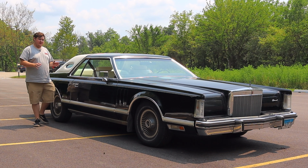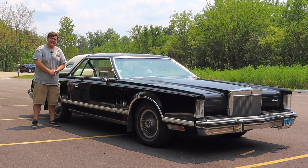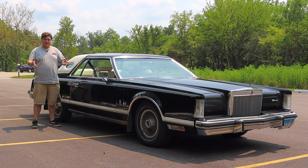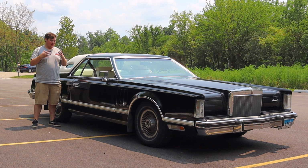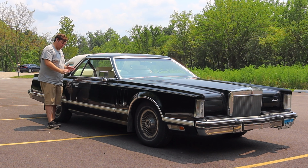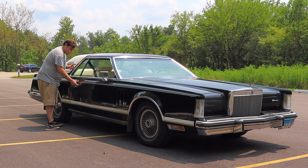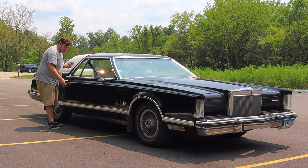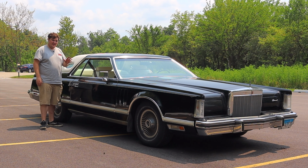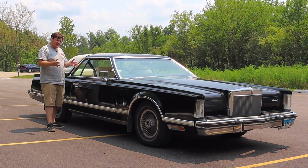But let's talk more about that 70s feeling. To further emphasize my point, I wanted to get out of the car, and I know that might be a shock to you that I actually do have a lower torso and legs because you never see them in videos. Here they are. Anyway, something I wanted to show you about the 1979 Lincoln Continental Mark V is the door. Did you hear that? Solid. This car was so solidly built, and I wanted to use that as a point.